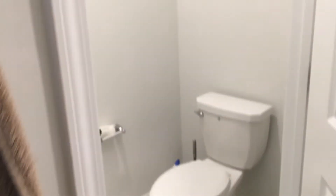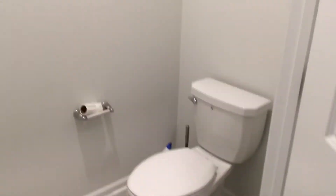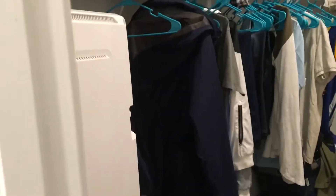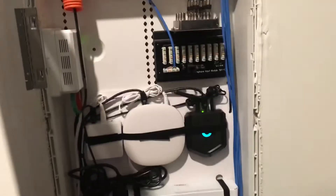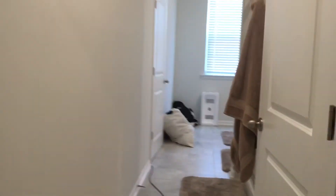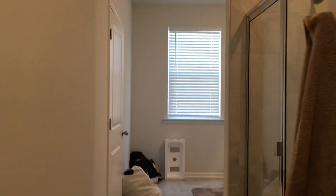Here is the lavatory next door — it's in its own private room. Here's your master closet; there are a few boxes in here to give you an idea how much storage space there is, as well as hanging space. I also wanted to show you the smart home cabinet — you've got your internet, the Ring doorbell, and some other options that will be highlighted in the write-up of the home.